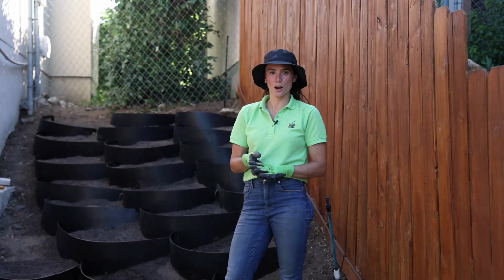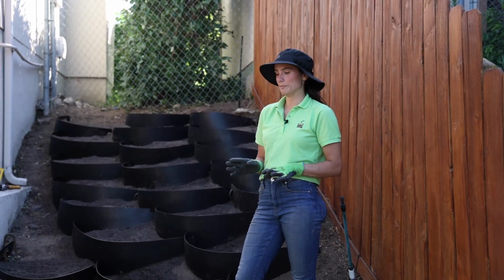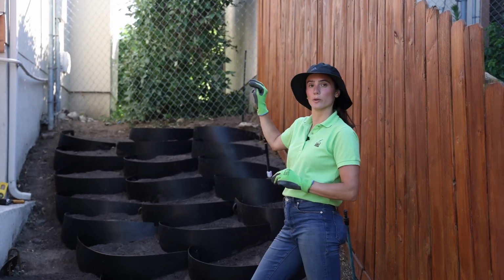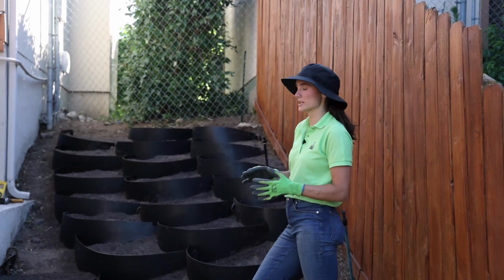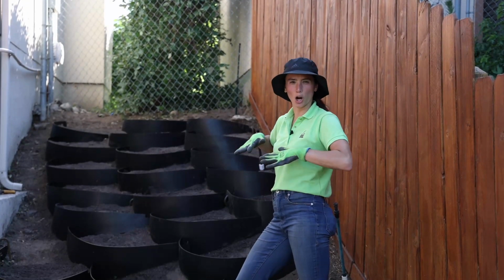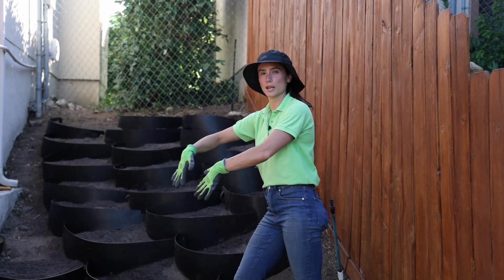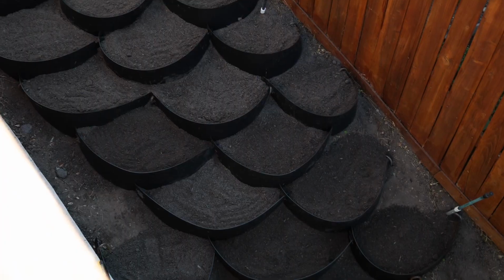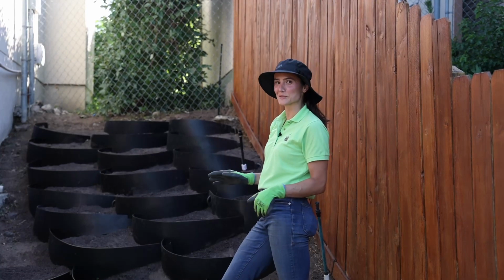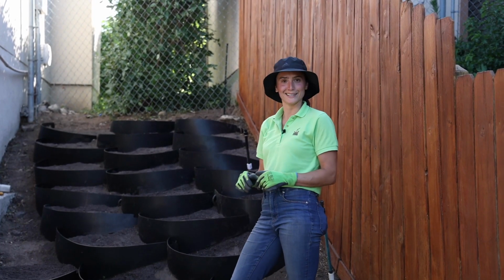So at this point we are filling in the dirt lockers with soil, and we actually decided to go with a different pattern. At first we were going to start at the top and go 3, 4, 3, 4, 3, 4, 10 rows of alternating 3 and 4. But because this hillside had an awkward slant, it slants downhill but also sideways, we decided to do this fanning out pattern to make it more aesthetically pleasing to the eye as we're setting it up. And soon we'll start putting plants in.